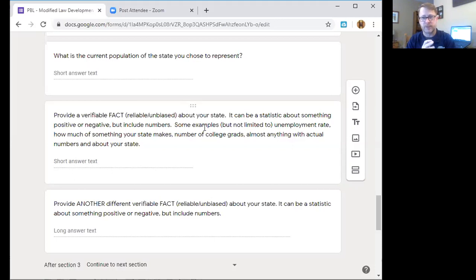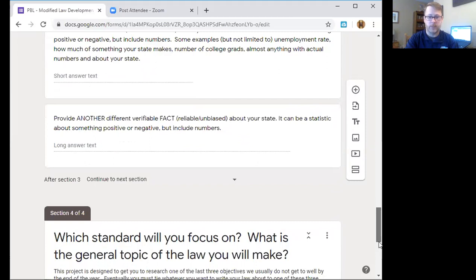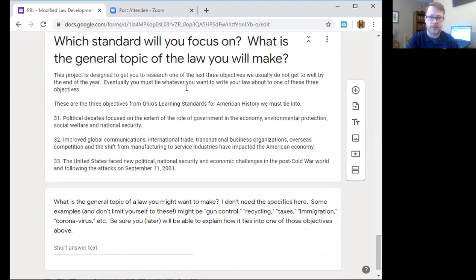You'd be wise to cite here. There's other parts where you must cite, tell me where you got the information. Because if I look it up and I find different information, I'm going to mark you wrong. So if you show me where you found it and it's a reputable website, we're all set. So verifiable facts, numbers, statistics. What's the unemployment rate of that particular state? Figure out their number one thing that they make in that state and tell me how much they make of that every year.